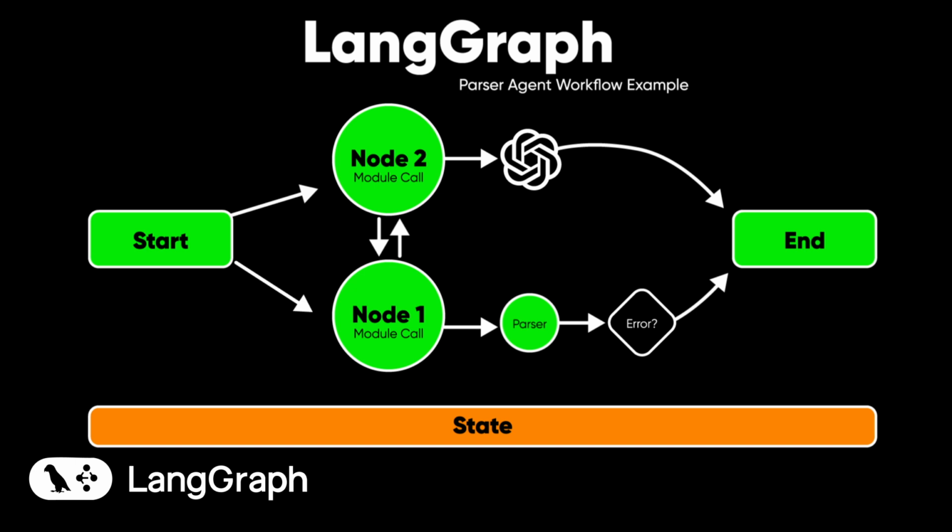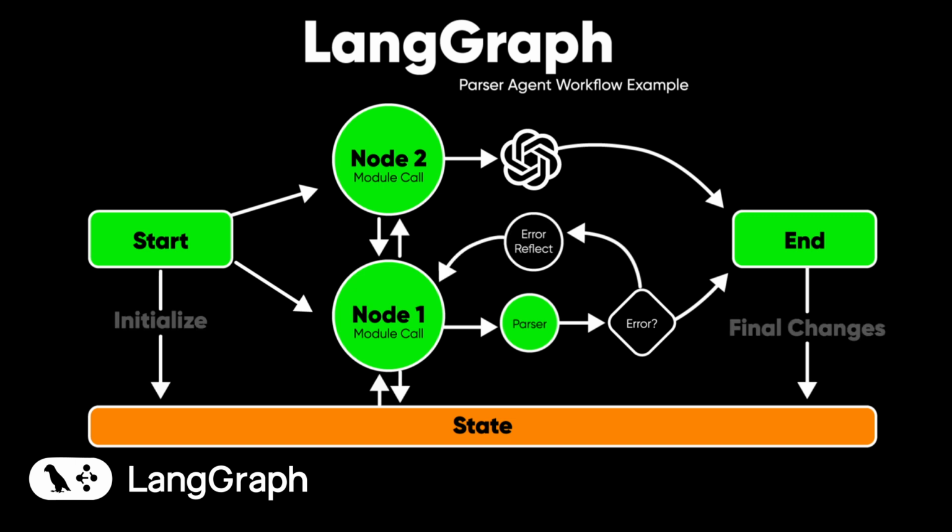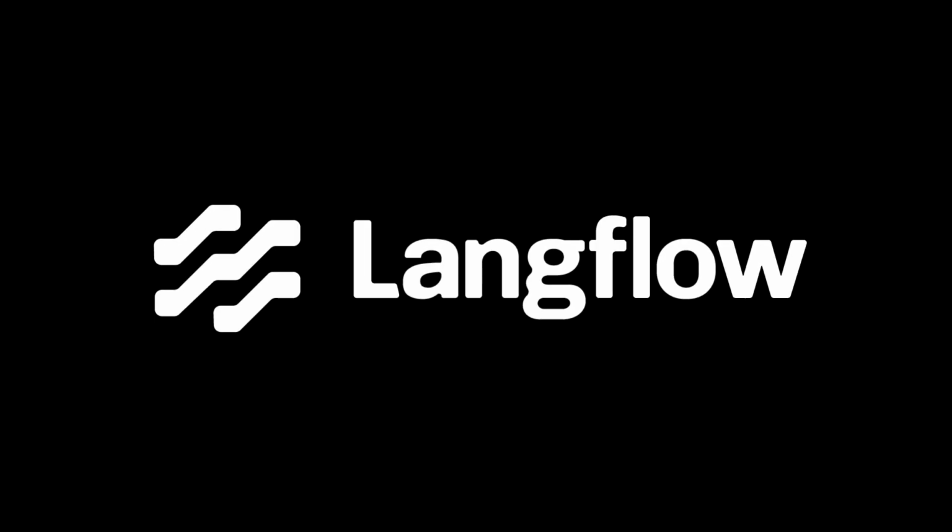You can use LangGraph when you need to create agents that require cyclical interactions and decision-making processes. It's also ideal for scenarios where multiple agents need to collaborate and work together. So using LangGraph is straightforward. Download the package, import into your projects, and start using the provided classes. All right, next, we're going to talk about LangFlow.